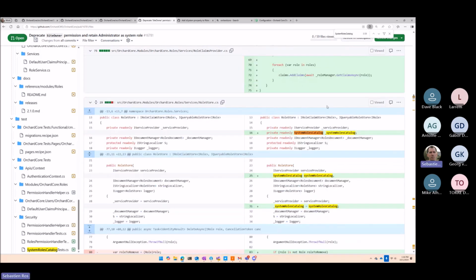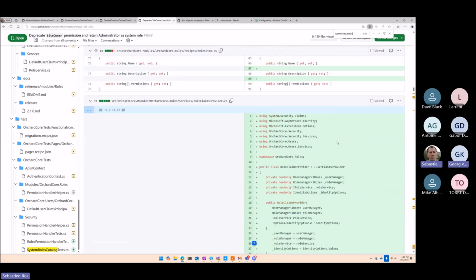We need the system roles to be able to not delete them, and to mark them in the UI.